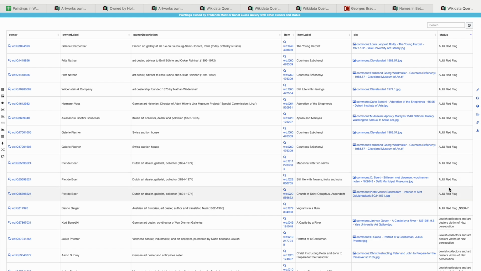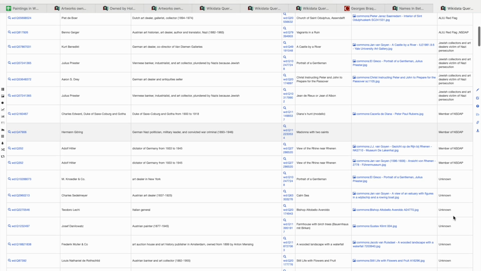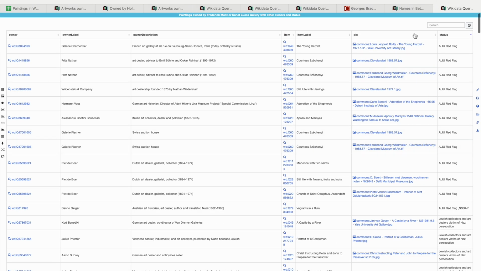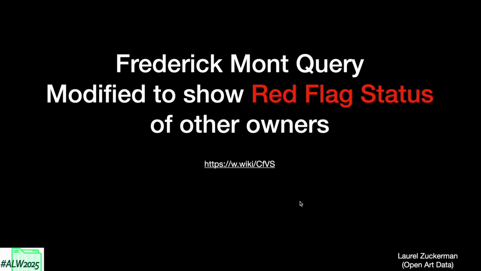You see red flag names, Jewish collectors, members of the Nazi Party, and so on. So there's really no reason why you can't know who somebody was in a provenance in relation to the Holocaust, because the information is very probably in Wikidata.